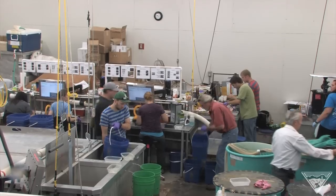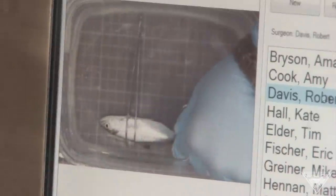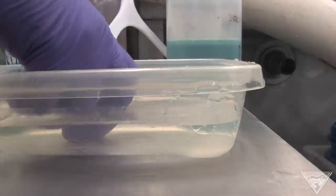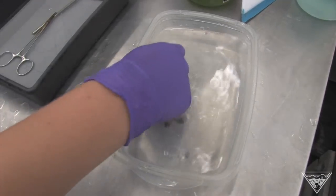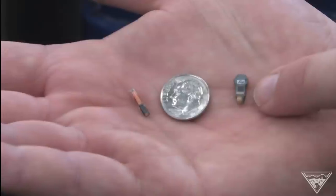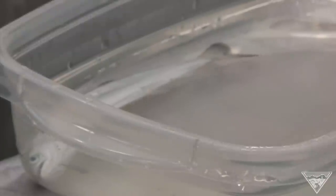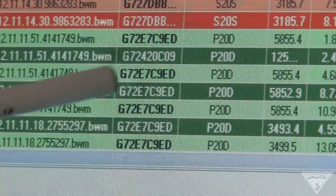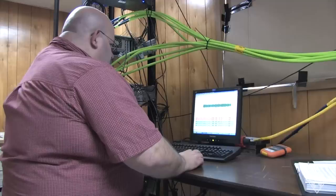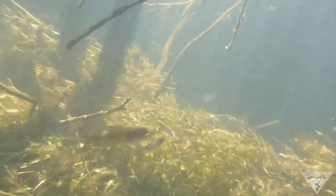To understand and document how well young salmon and steelhead pass through dams, scientists performed studies such as this one taking place at John Day Dam in the summer of 2012. Using a limited number of smolts, scientists working for the U.S. Army Corps of Engineers put tiny fish to sleep, then insert small electronic devices under their skin — including an acoustic transmitter and a pit tag, a passive tag.